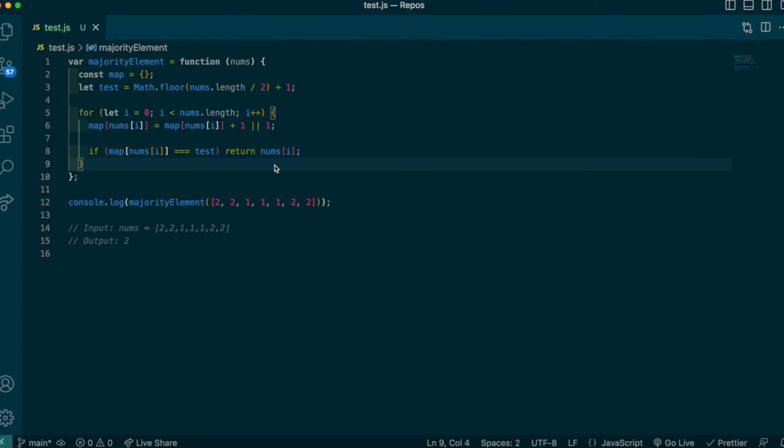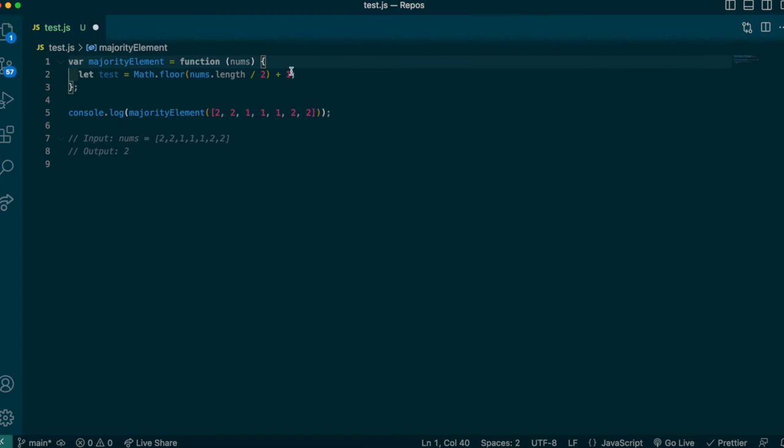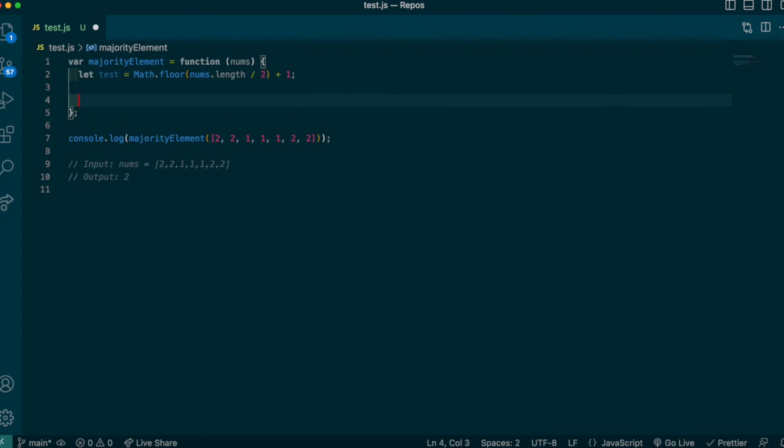For our O of 1 space complexity solution, I'm actually going to delete all this code except for our test case, because that also is going to be helpful in this one as well. But I can no longer create that memory-intensive map object, which requires me to store all of our inputs and just takes up a bunch of memory. So what I want to do here is still loop over the data. So I still want to loop over these nums right here. So I'm going to make a for loop.